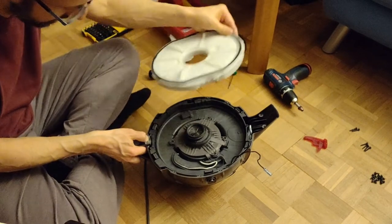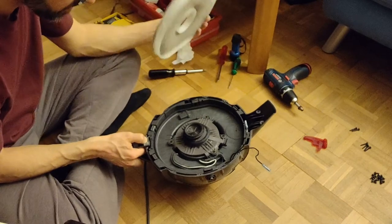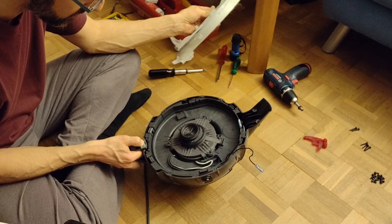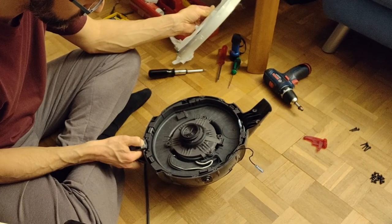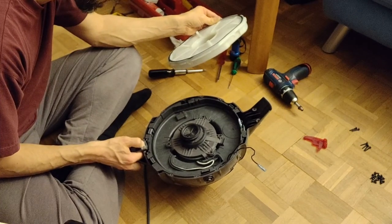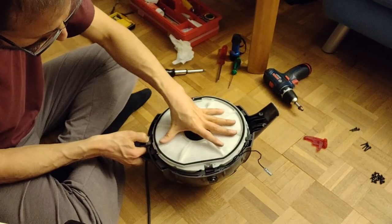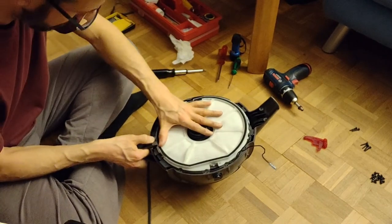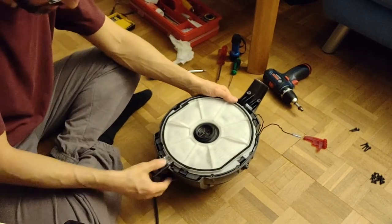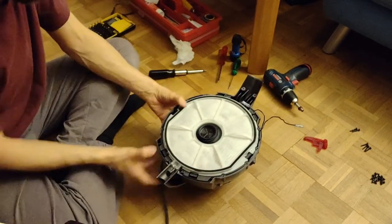Cable is nice in place. The engine is tight. No screws. Did I forget screws? No, I think there were no screws at the bottom of the engine. Oh gosh, I hope not. So now you can release the button here. The filter is holding it in place. Okay.